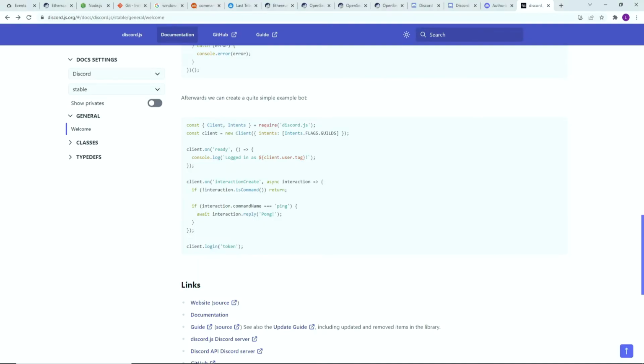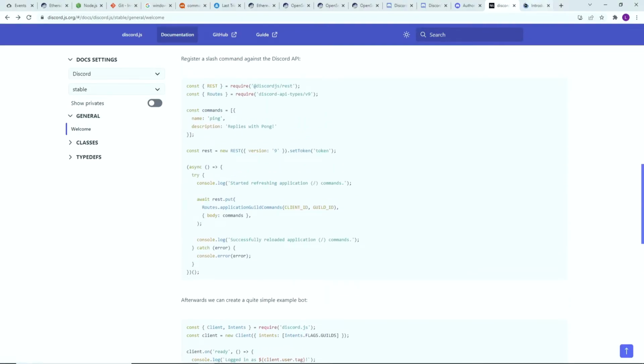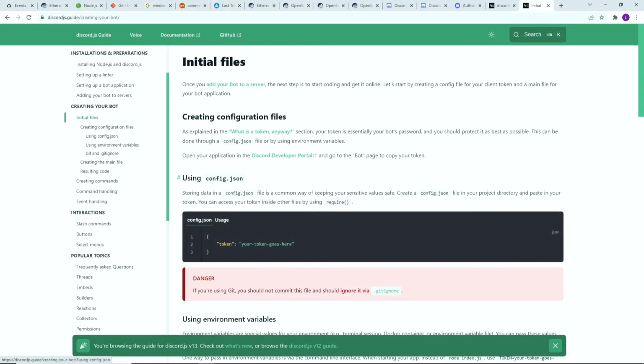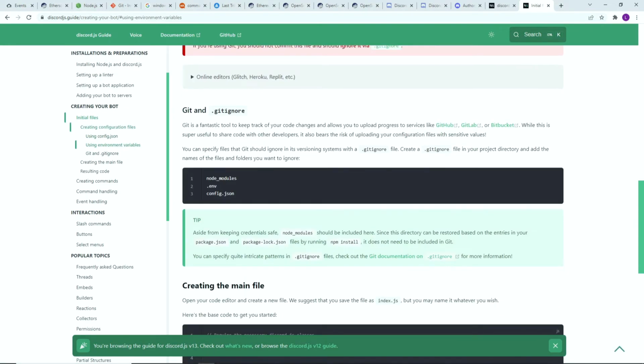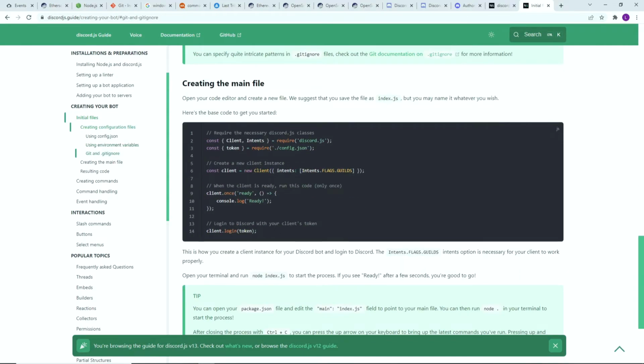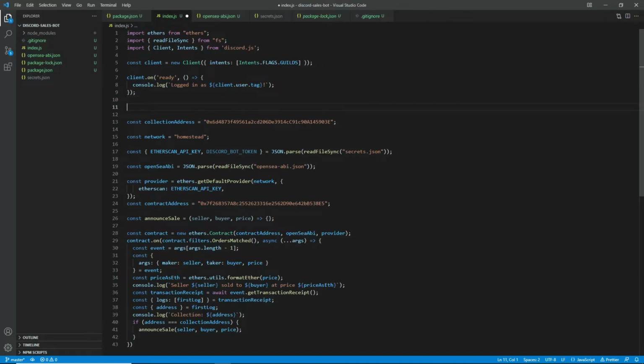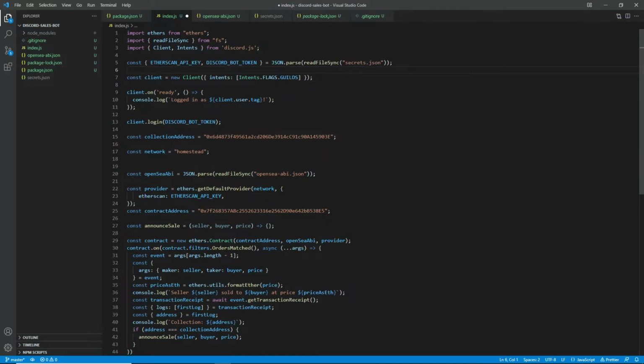Now we can grab the code directly from there is a very simple tutorial here on Discord.js, and the first things we have to do, okay, this is similar to the setup we have with a git ignore, and here is a config.json file, but it's very similar. So once the client is ready, this is really important. We have to log in with a token, which is the Discord bot token. Now we're going to have to put this up here. Okay.